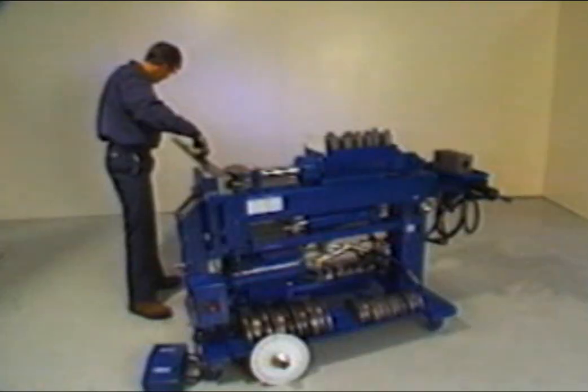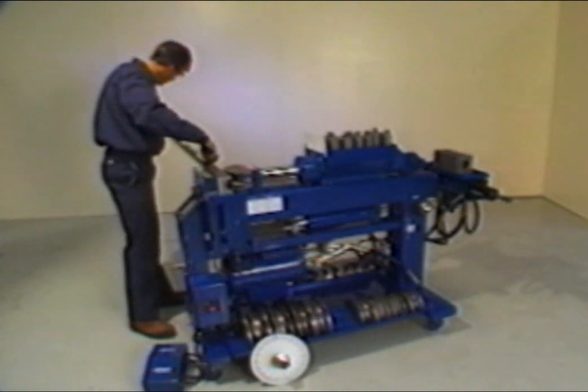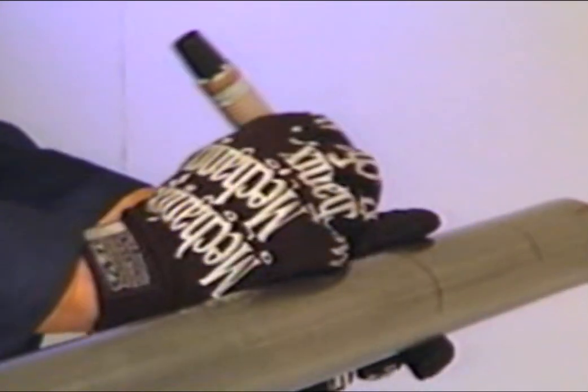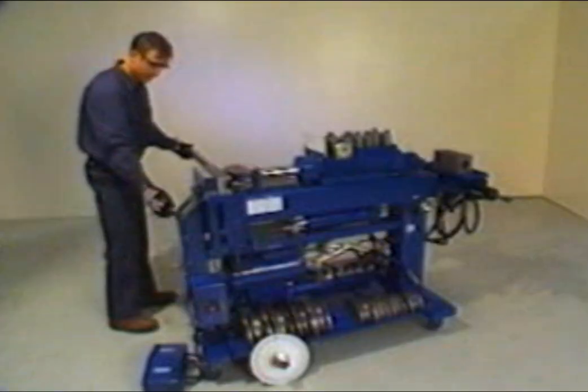Mark and number the center marks on the tubing using a crayon or felt tip pen. The last mark on the tubing should be the cutoff point shown in the overall length section. Be sure to extend each mark the full circumference of the tubing so that they are clearly visible.